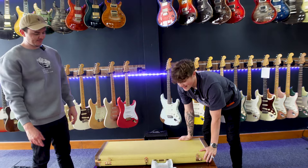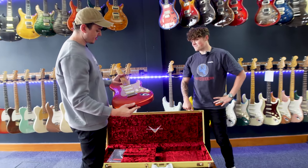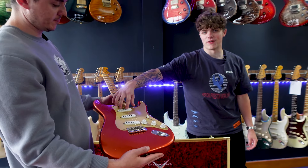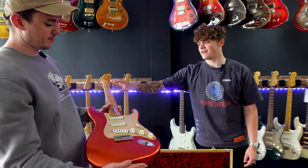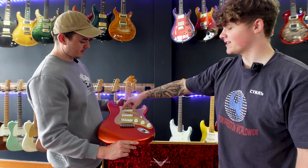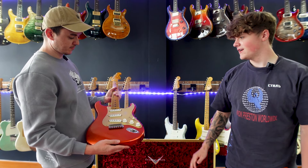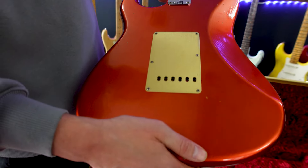We've got a Fender Custom Shop this time. This is a 1955 Fender Custom Shop Dual Mag. 'Dual Mag' refers to the pickups — you've got two types of magnet in it: an alnico 2 on one side and an alnico 5 on the other side. Basically it just means that the response across the strings is more even, since the lower strings will create more output than the higher strings — it makes it a little more compressed. It's a pretty standard Strat otherwise: five-way blade, two tones, one volume, lovely aged maple neck. Being a '55/'56 model, you've got quite a big neck on there.